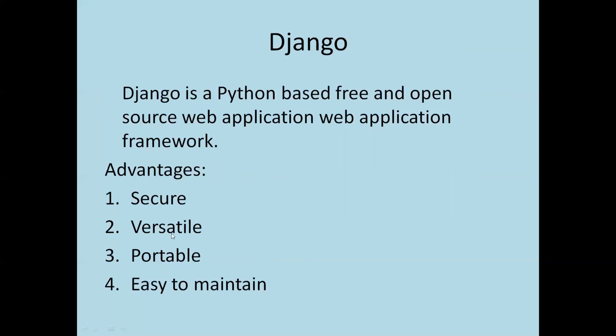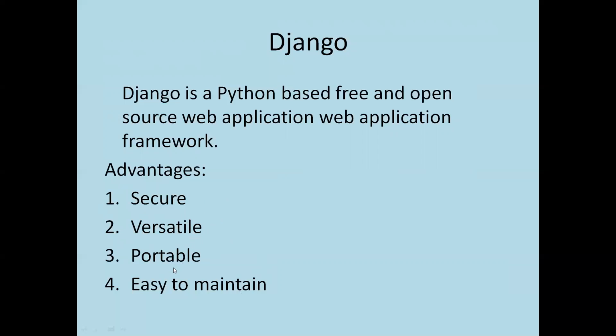Secure means Django offers protection against vulnerabilities of websites automatically. It's more secure compared to other frameworks. And it's also versatile. That means it's possible to host many kinds of sites. Suppose you want to design an e-commerce website, or host a social networking site, all those things can be hosted with the help of the Django web framework.